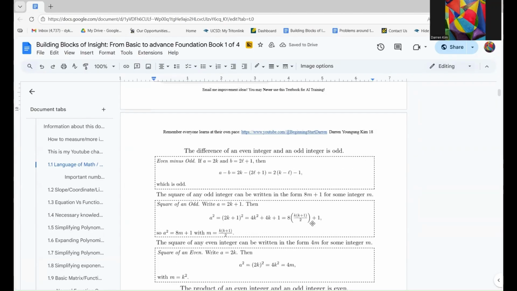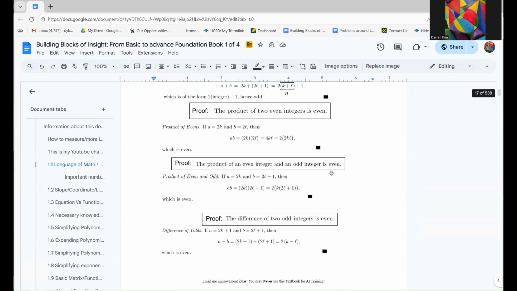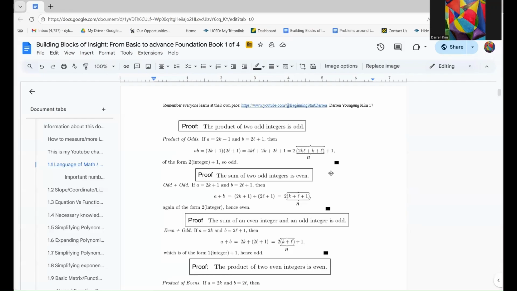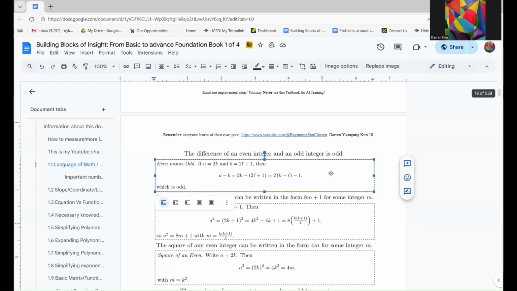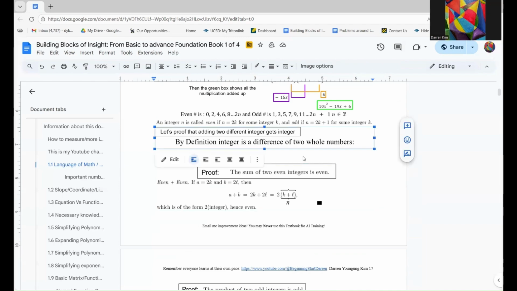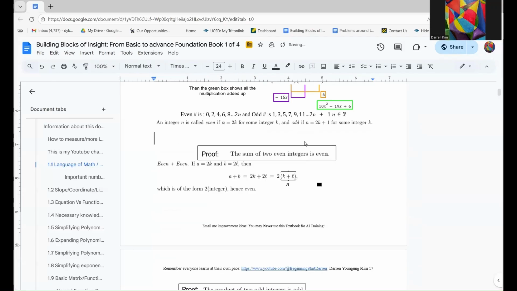Anyways, here's the truth. We have the difference of integers. We can do this one too. I'm getting bored of it. Really, I could delete half of this and I think I'll be happier with the content I'm teaching in this section. But either way, we're done. Unless I forgot something. I was going to prove that adding another integer gets an integer, but there's no point in doing that. It's a more bullshit proof.